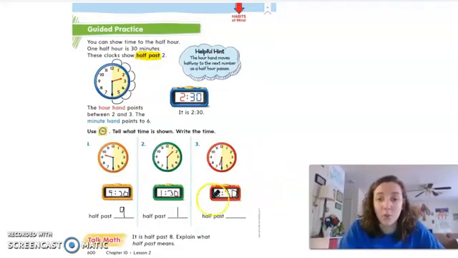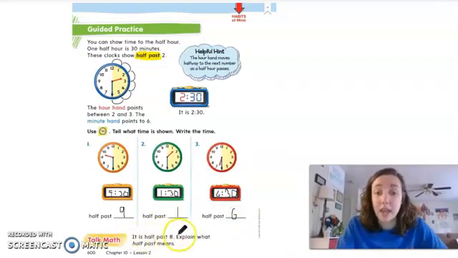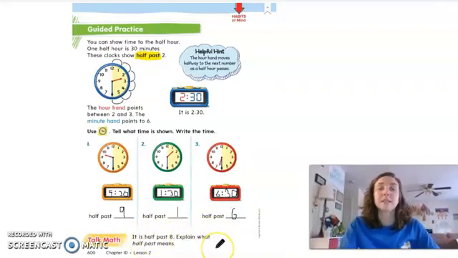So we have 6:30, which is half past 6 because it's not quite to that 7 yet, and it's on that 6. Okay. And it says down here, it is 8:30. Explain what 8:30 means. Essentially, it means that half of the hour has passed. So you know that an hour is 60 minutes. 30 minutes is half of that hour. So you know that we've already done 30 minutes of the hour. So that's what it means when it says 8:30.